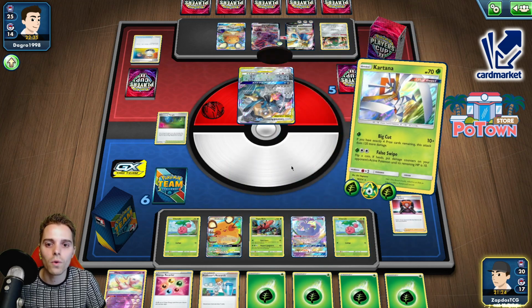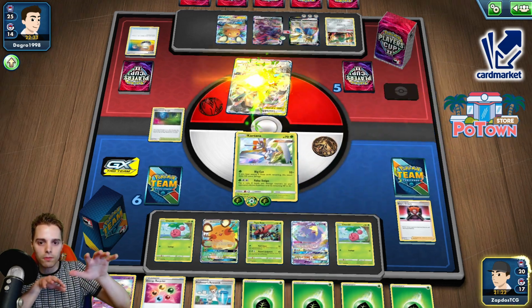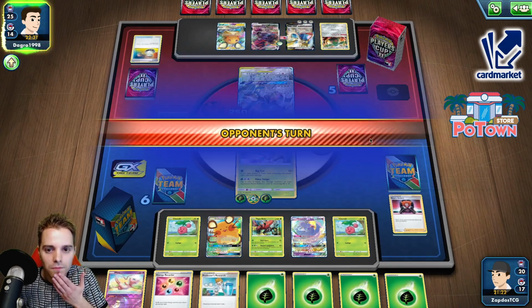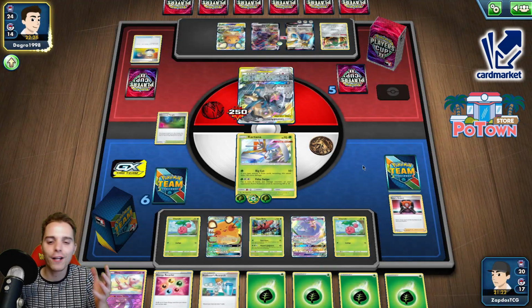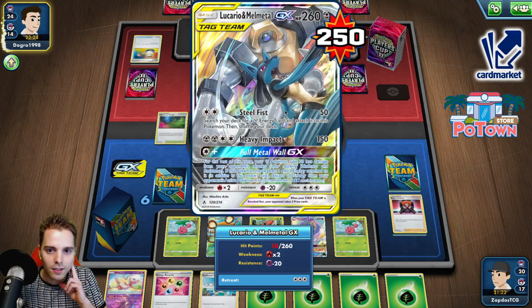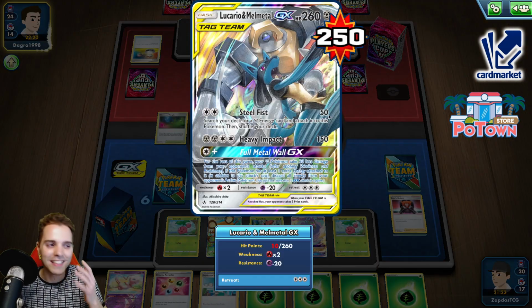Full swipe, let's go! Wanna flip again? No. Look at that damage output! 250 damage. 250 freaking damage. That's insane. This guy also has resistance to metal. Actually, resistance to psychic, I should say.